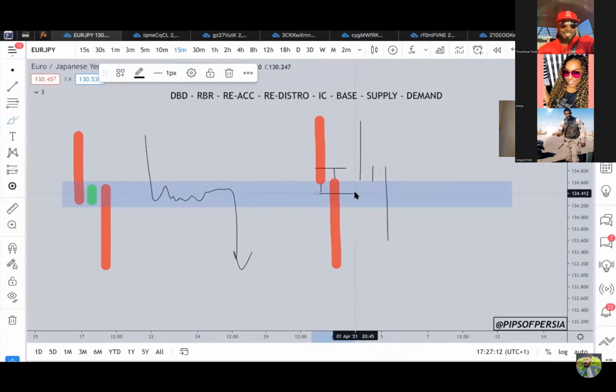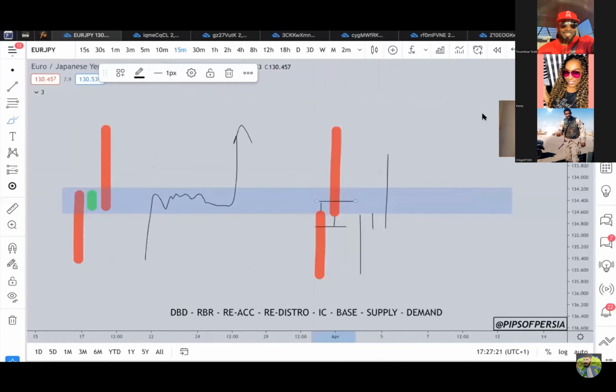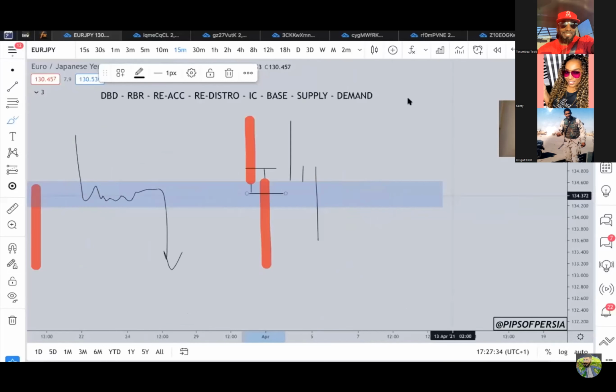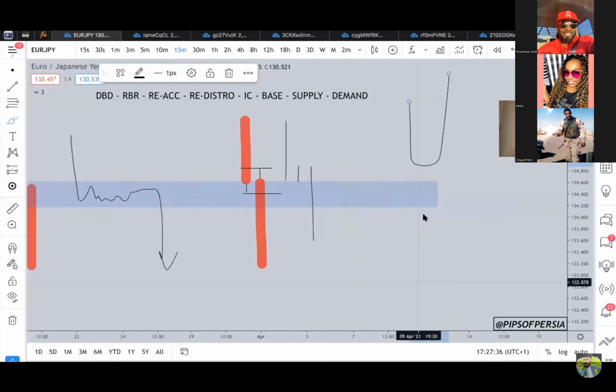That's your base. That's your drop-base-drop formation. That's your newfound area of supply that's being introduced to the market. That's your lower time frame redistribution. I can put it the other way as well, and everything is switched to a rally-base-rally and a reaccumulation. But it's just the same picture. That's the first thing that I need you to understand. And not only that, we've got drop-base-rallies, rally-base-drops, these types of things as well. In these scenarios, that would be your accumulation down here, and this would be your distribution up there. It's all the same concept, right?